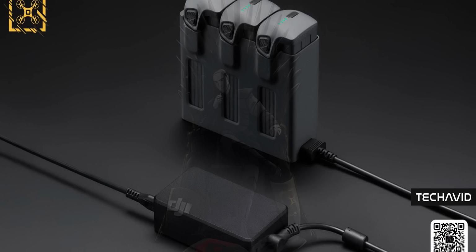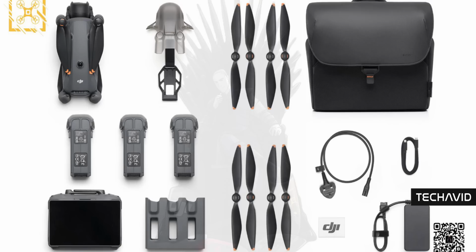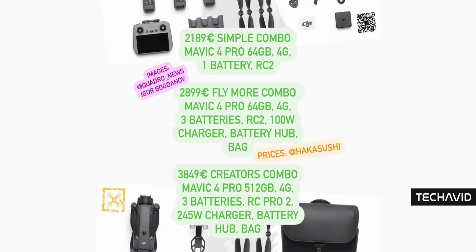51 minutes of airtime, top speeds around 90 kilometers per hour, and a 41 kilometers flight range. That's not just a boost, that's a whole new tier of endurance for camera drones. Here's the info on the combos, courtesy of Hakasushi.